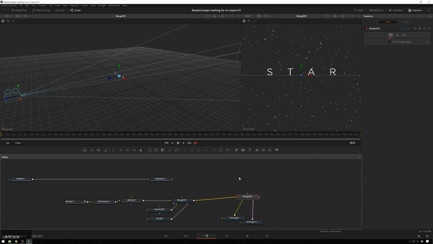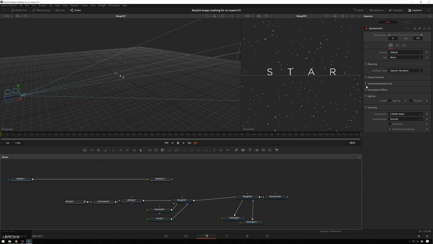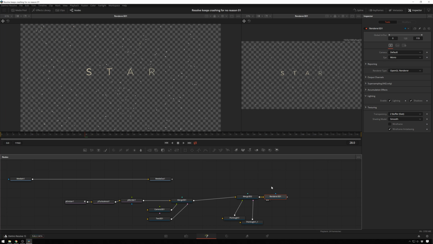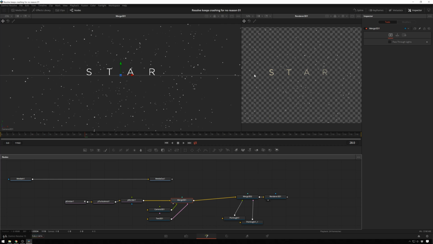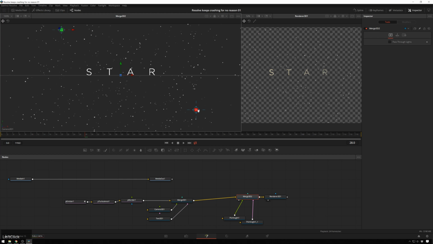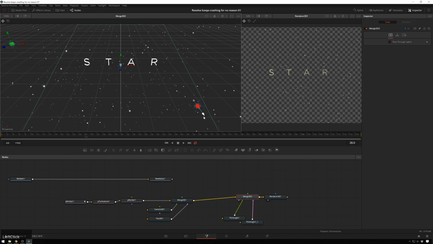Right now, we're not seeing this, obviously, because we need to render it. So add in a render 3D, and change the render type from software to OpenGL, enable lighting and shadows, and then we will view our renderer here. And now you can see we get a little bit of stuff going on. So let's make this blue one a little more happening. We'll change this from the camera view to perspective so we can zip around our scene. There we go, now getting a little more blue in there, and that's looking pretty good.